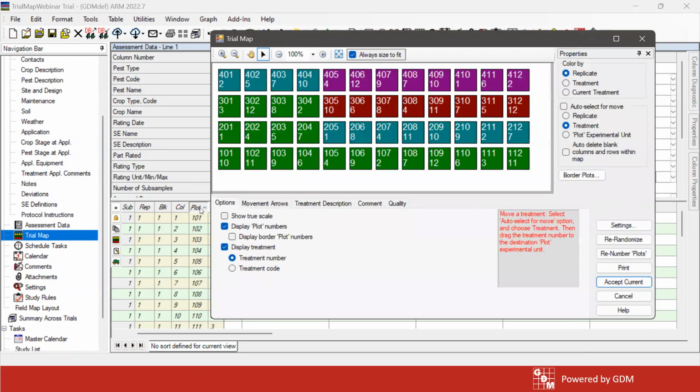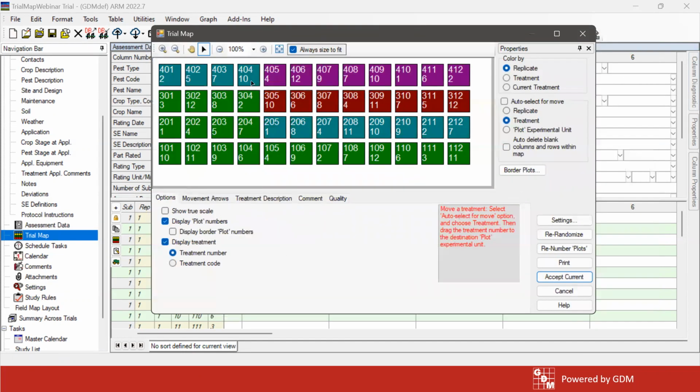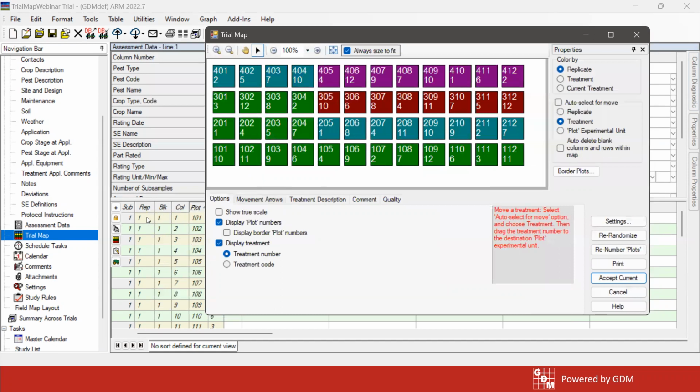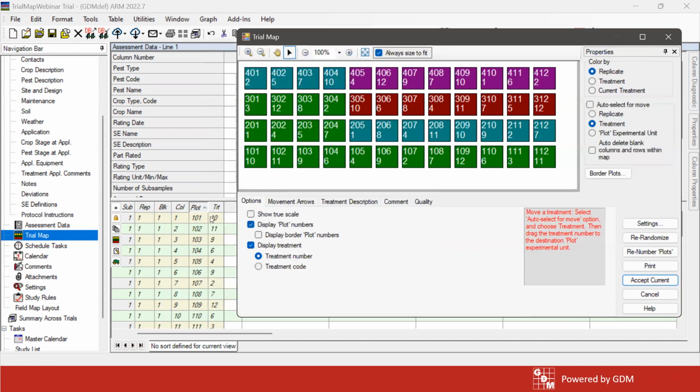I don't know what my example, I'd use an example from yesterday, but clearly I did something not quite right when I pasted those values in, because things are moved around a little stranger than I expected. But at any rate, that's really the method for updating your randomization, whether you use just the plot and treatment to just match, to get the right assignment to the plot, or if you expand and do the whole shape of the map by bringing in the block and column and replicate values.